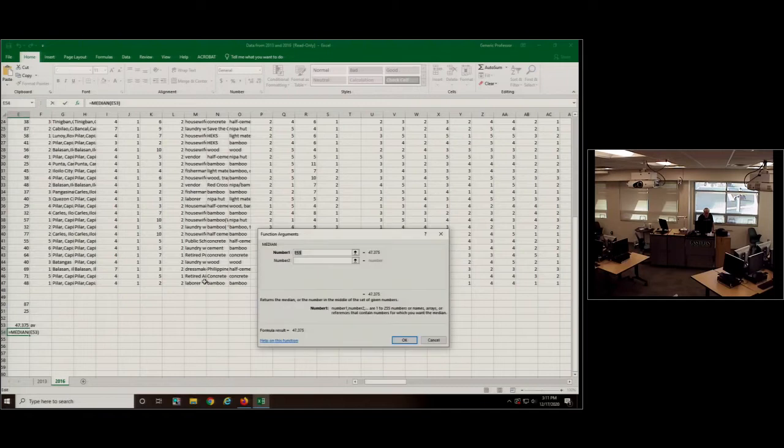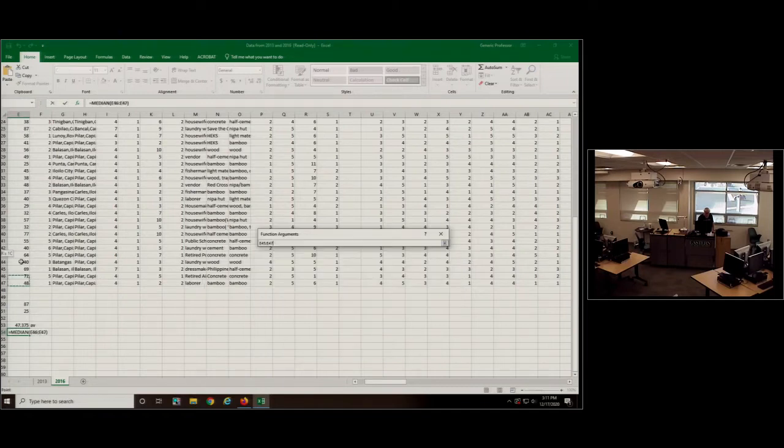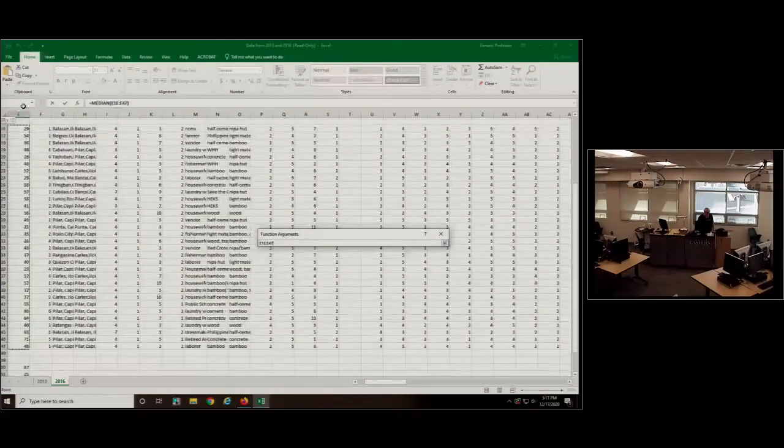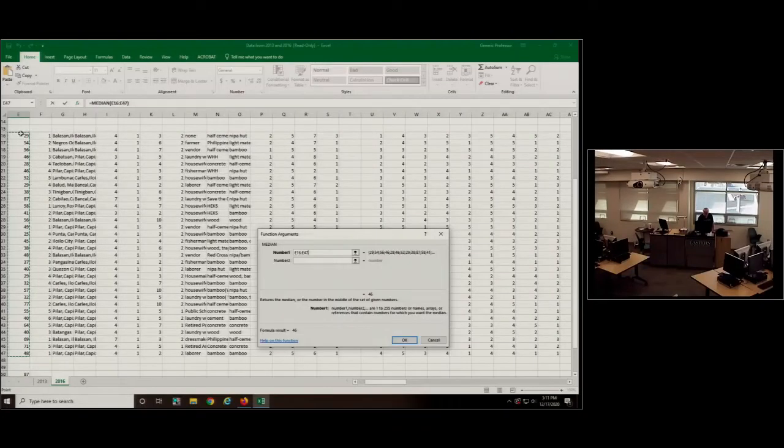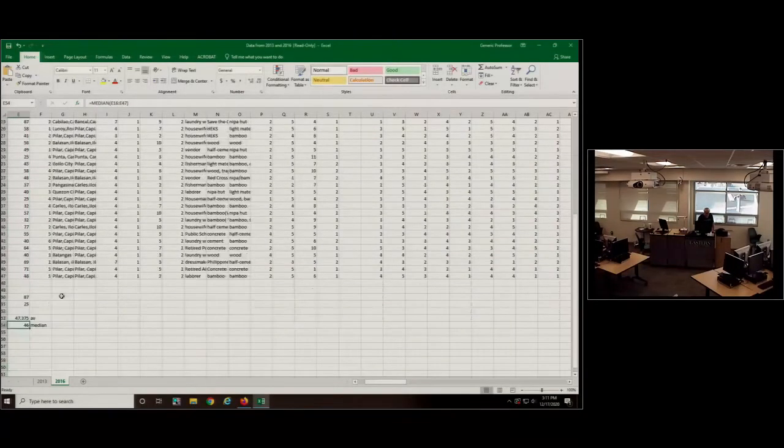And I'll click OK, and then I'll go through the numbers and just get the median age as well. All right. So the median age was 46 years old and the average age was 47.375, okay?